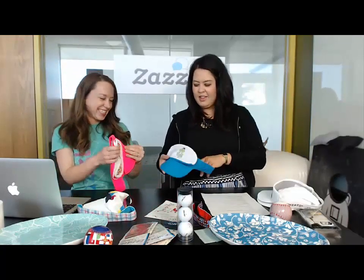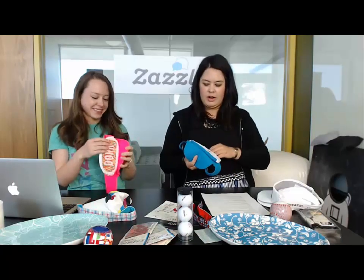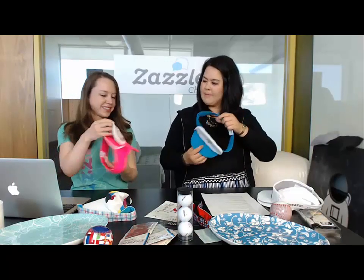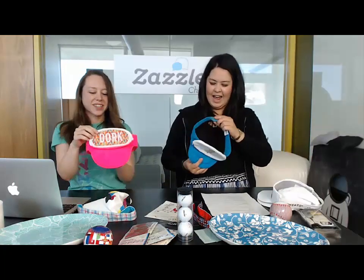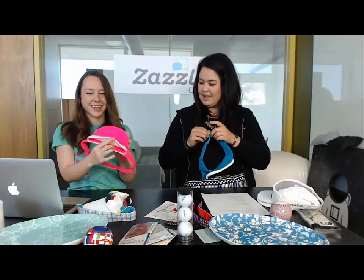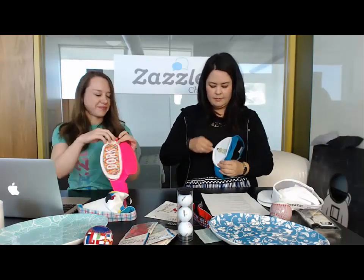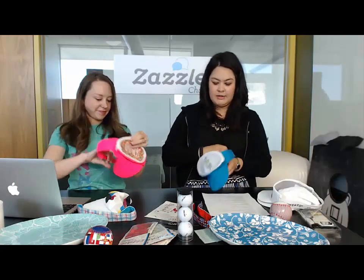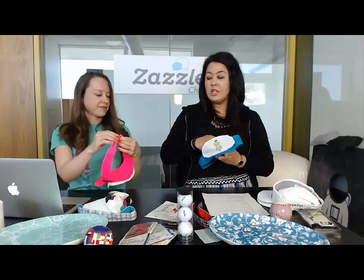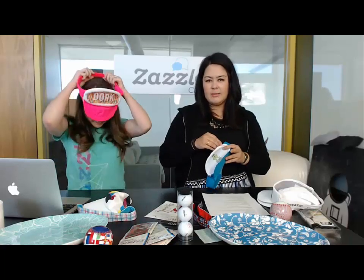So we have these cap sacks, and what is a cap sack? It's a fanny pack for your head. So, this is really fun. There's actually a little pouch. They actually come with this pouch that opens up. You can store, I don't know, sunscreen, your keys maybe. I wouldn't put anything too heavy because remember it's on your head. But it's just like a little novelty item.